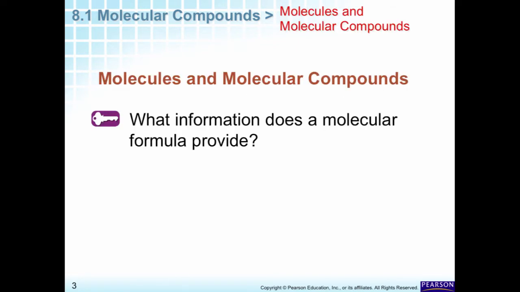So, what does a molecular formula tell us? Well, any kind of formula tells us what the elements are that make up the compound, and the relative ratios of each of the elements to each other. So for one molecule, it would tell you, for instance, if we had H2O, that's water, so hydrogen and oxygen are our elements. And this 2 refers to two hydrogens. So there's two hydrogens per oxygen.